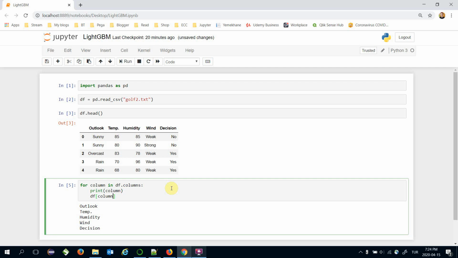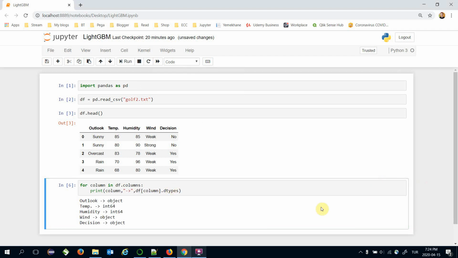Data frame, and in the parentheses we will pass the column name, and we wonder the data type of this column. As seen, some columns are object type and some features are in integer type. We have to transform object types into numerical ones.